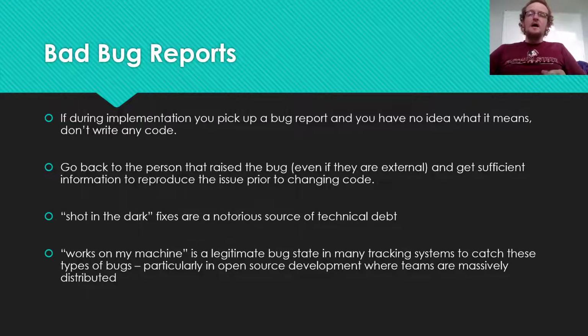So there are tons of what people refer to as shot-in-the-dark fixes. These are bugs that are usually not reproducible. They're bugs that happen 3 times a month on one machine in a very remote area of the building or something. And you have an idea of how you could fix it, but there's no way for you to empirically verify that your code change is going to fix it. These things are a notorious source of technical debt.